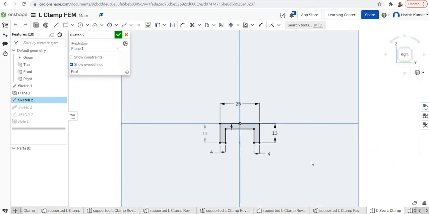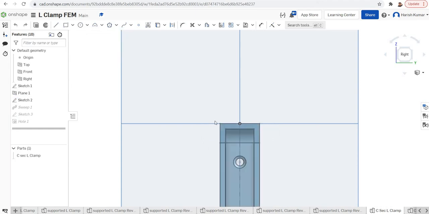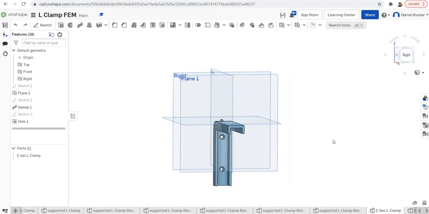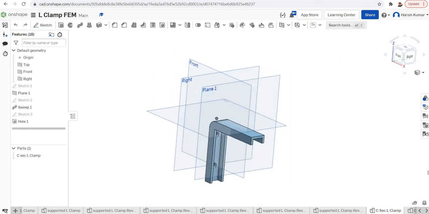The width is a design constraint, 25, you cannot change, but the thickness you can change. The thickness here we are giving is 4 mm. So these three models I will first model in Onshape, and we will consider these for the analysis. Before going to the analysis, we can see the total volume of the components.